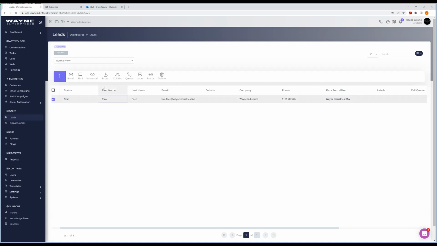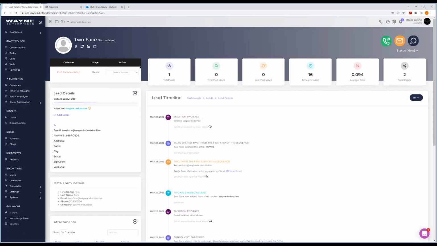So in this case, when I come in, I can place my phone call. Once I place my phone call, I can update, you know, left voicemail. That removes this lead from the cadence, and then I can also change my status for the lead, however I want to do it. So at this point, this cadence is done for this lead, and the sequence of 4 ended with the call status.